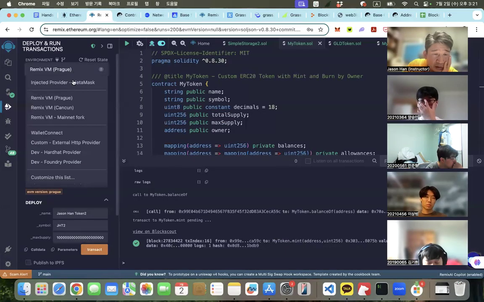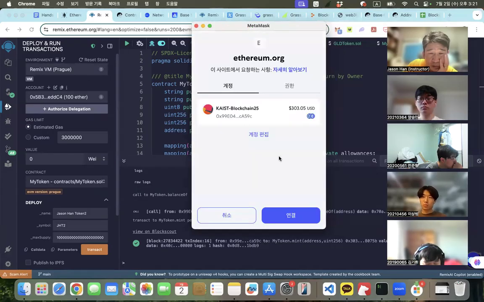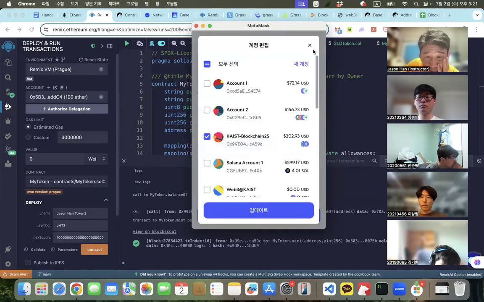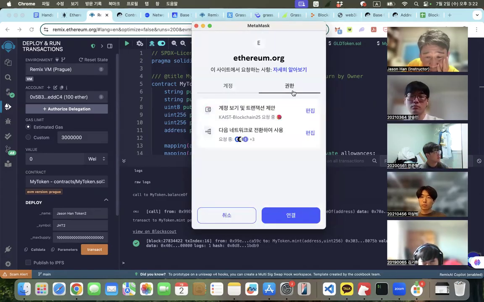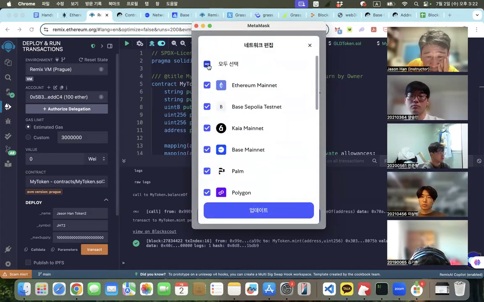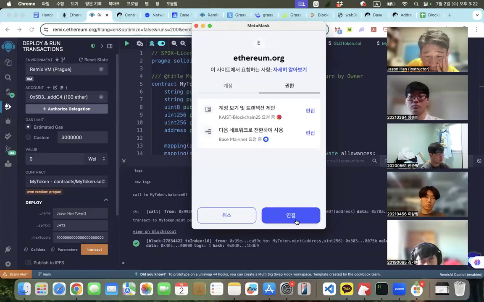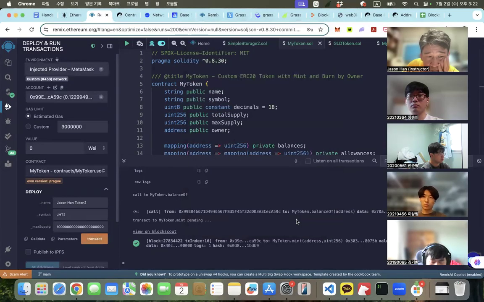Okay, injected provider. Okay, so it is the Base network.